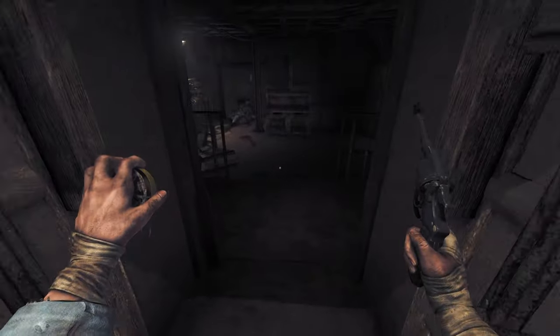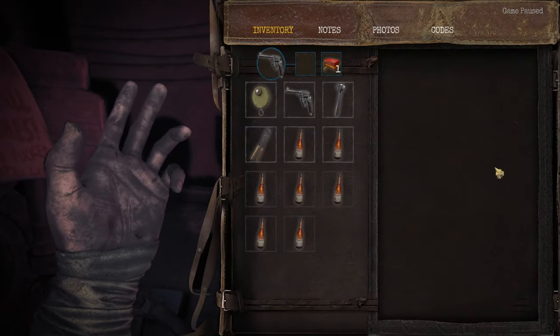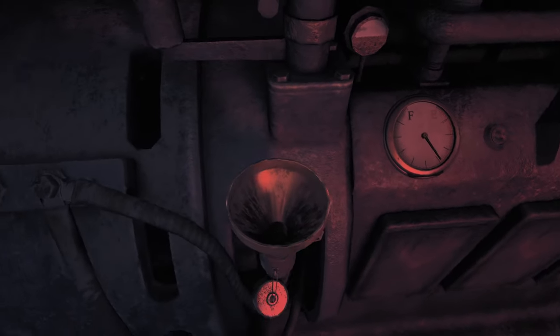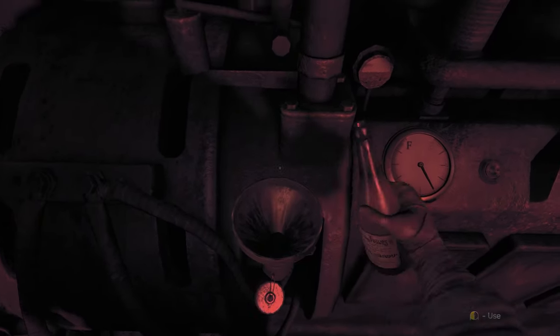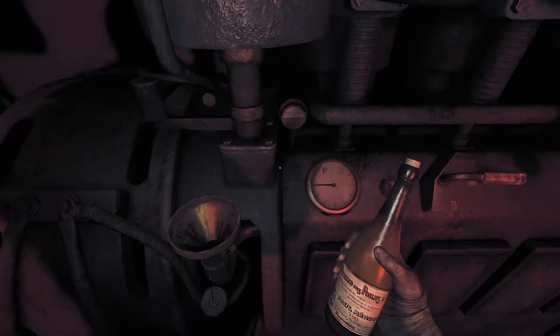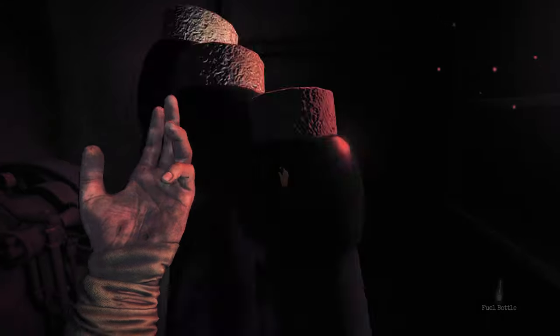All right, we're back. I thought about something while I was doing this run. I definitely need to go and check all the things I can open now before I go to the tunnel. My logic being is I need bullets, and there's a good chance there's bullets in these things. Look at this. We're going to fill this up. We're going to drop this because I think that's more than it needs. Good stuff. Let's go.